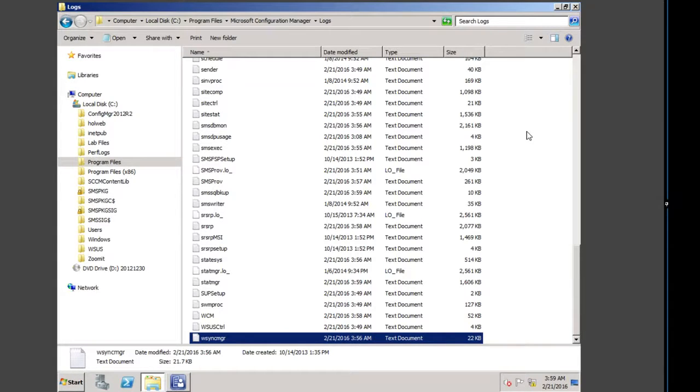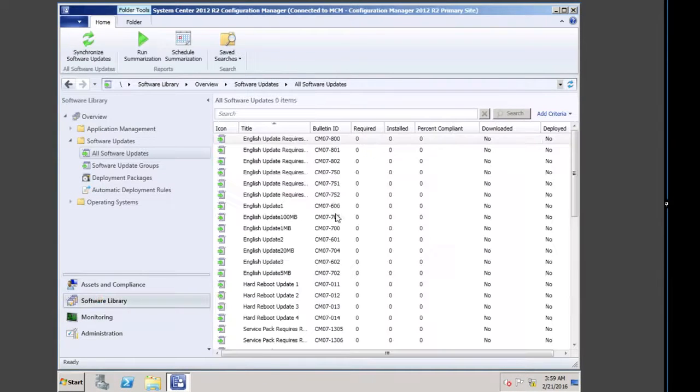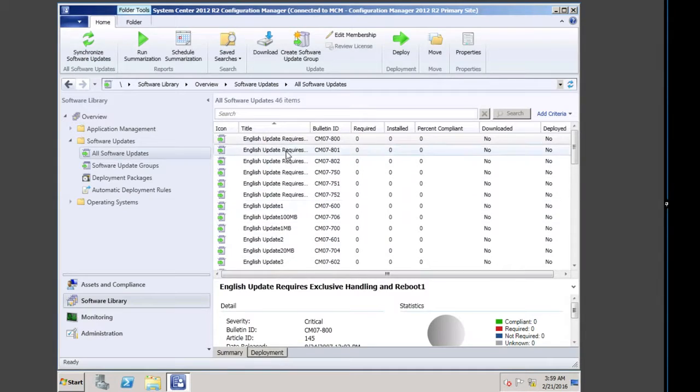and I've shown you that the synchronization was completed, and I've shown you all the information in the library. Now, what I want to show you is, if I go back to the library, it's now all there. Sorry for coughing. If you notice that there is nothing here at any point in time, all you need to do is run a summarization, click OK, and do a refresh. Normally I just get out of that level and go back into that level, and it will refresh. That's the only thing I want to show you, in case you run the synchronization and you do not see them all updated here.